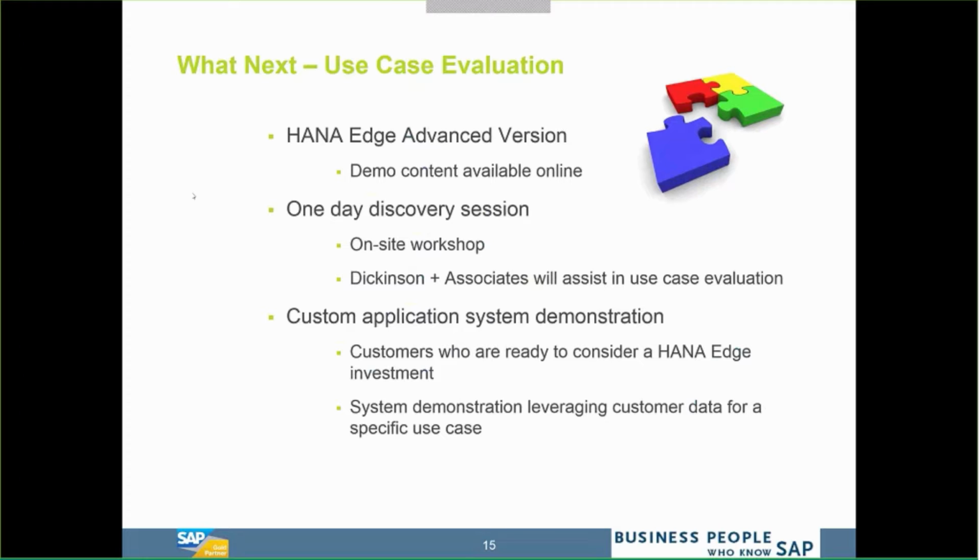In certain cases where customers have decided that this is a solution, a platform that they really want to consider investing in, we've helped you build your use case. We've developed a budget. We're more than happy to do a custom application demonstration, maybe drive home the use case that you need to sell to internal management. So we are here to help. Again, we are leaders in the SAP HANA space, and if there is an interest, we'll provide our contact information at the end of the webinar so that you can reach out. Next slide, please.